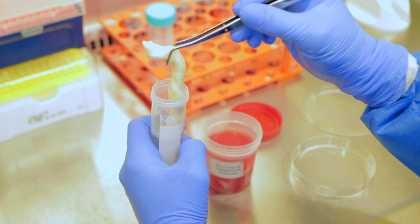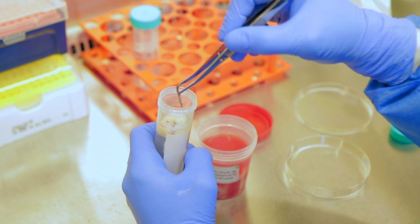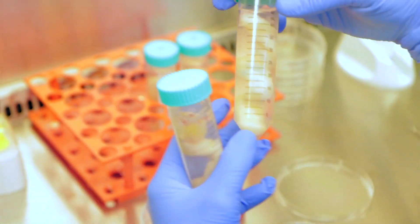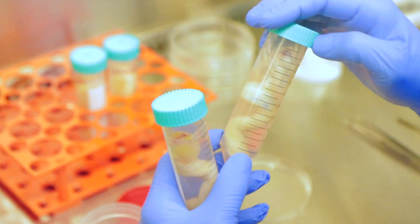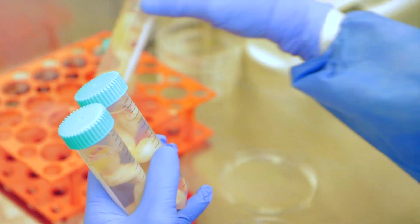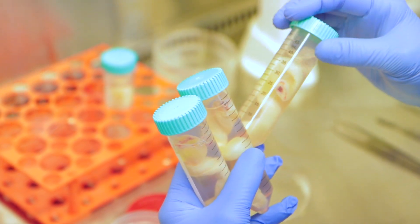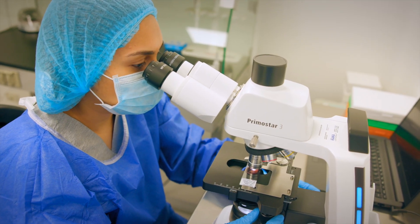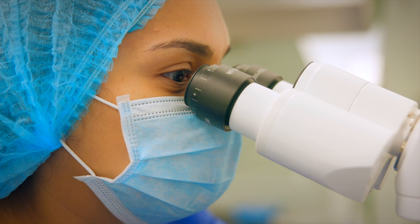These cells come from donated umbilical cords. In fact, the orange jelly found in umbilical cords is an extremely rich source of these high-quality cells. MSCs from cords that come from healthy donors have shown in the research that they can be effective in treating a wide range of injuries and illnesses.